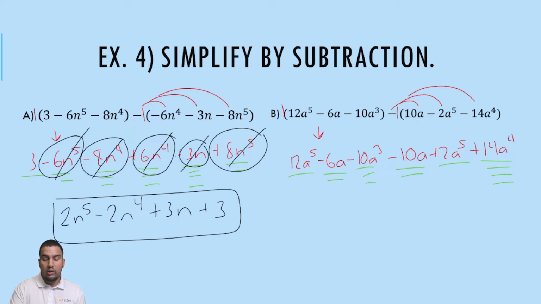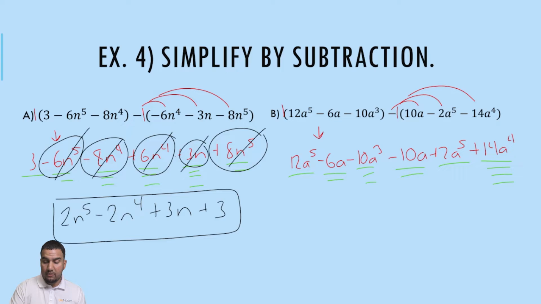Now, once I organize myself, my next step is to be able to combine like terms. There's nothing that has 4 lines underneath. That means there's nothing that can combine with 14a to the 4th. So all I'm going to do is drop it down, and then I'm going to cross it off. I don't have to put the positive sign because it's in the front. And then next, I'm going to ask myself, actually, just kidding. Let's take it back. I don't know if you caught that.